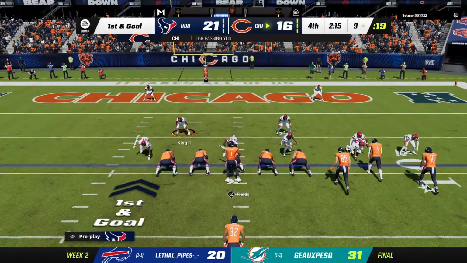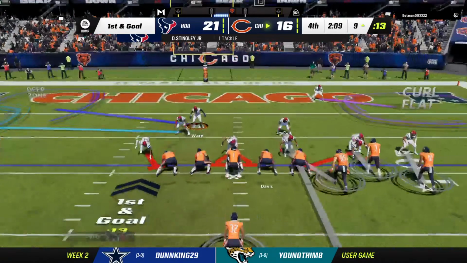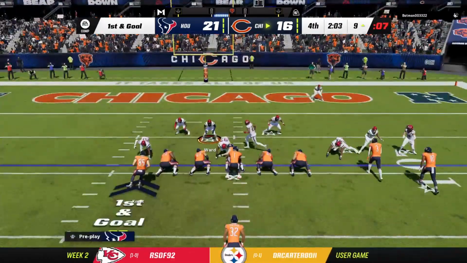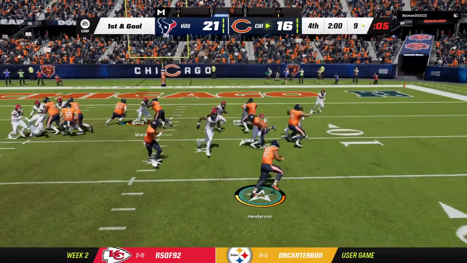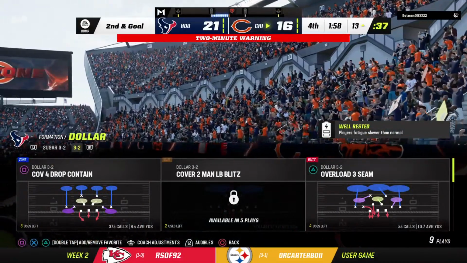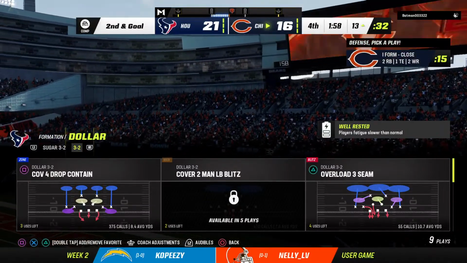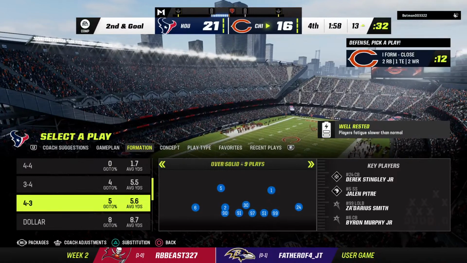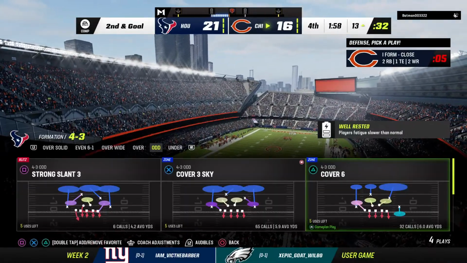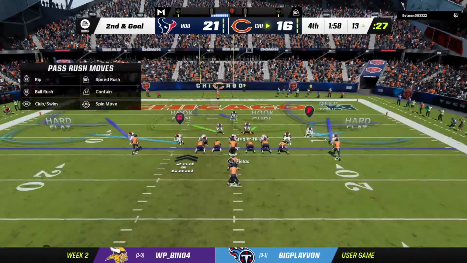1st and goal after a gain of 19. In motion, the tight end. They'll try and run for it on 1st and goal. And this has been a familiar sight all afternoon as they stop him behind the line. So first down went in the wrong direction. They're at the 13-yard line. Here's 2nd and goal.